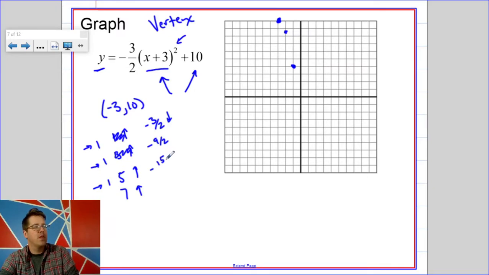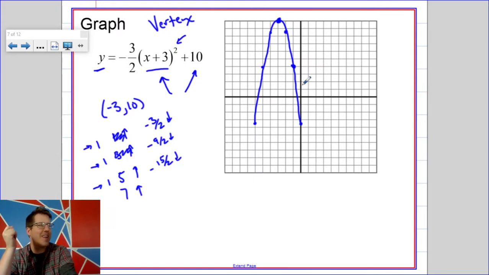Our next step is going to go over 1 down 15/2. So that's 7.5. Or you can count it as 1/2, 2/2, 3/2, 4/2, 5, 6, 7, 8, 9, 10, 11, 12, 13, 14, 15. At some point, you're going to get far enough on your graph where you can copy over the mirror points to the other side. And there you have your parabola. Now I'll use movie magic to fill it in. Ready, set, go. Hey, look at that.